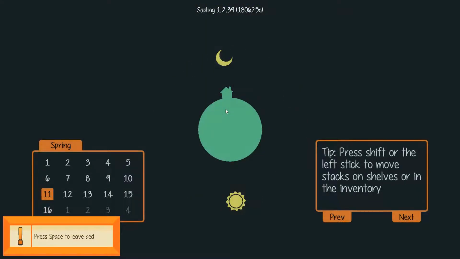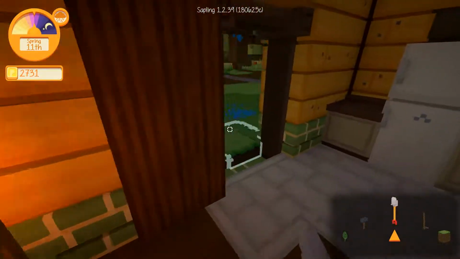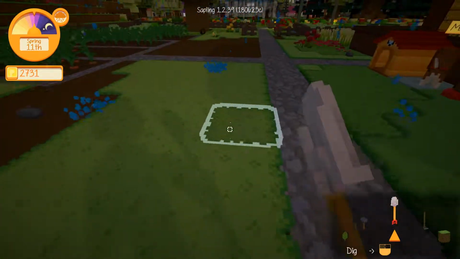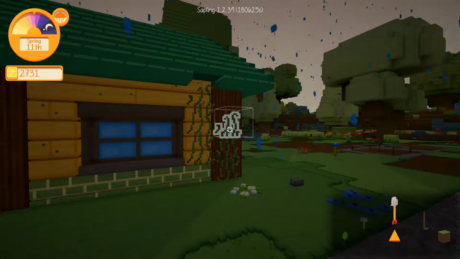No, I'm joking. We're going to go ahead and sleep through the night because I started this day way off. Okay, so the goal is to figure out where to put this entrance. There, I guess, is fine. Or maybe here? No, because I want it relatively available.